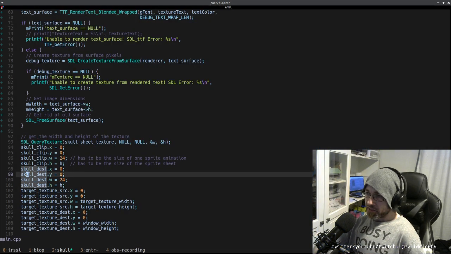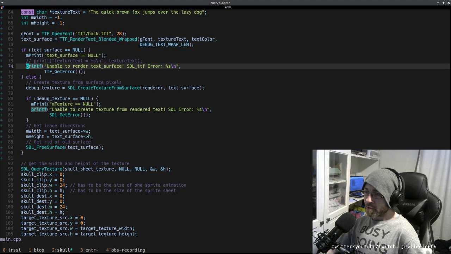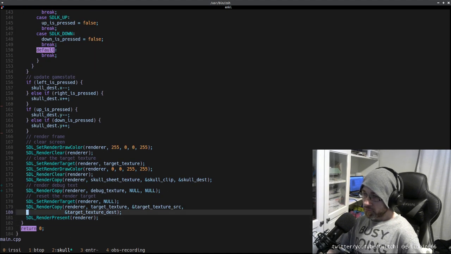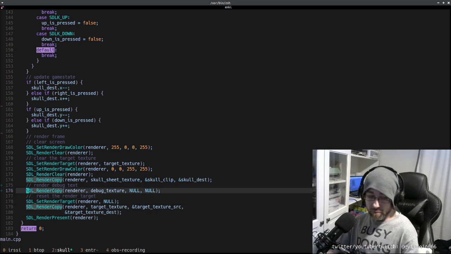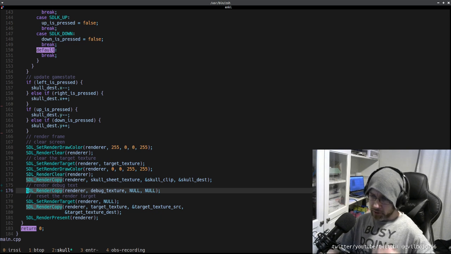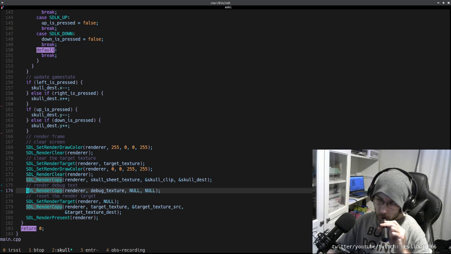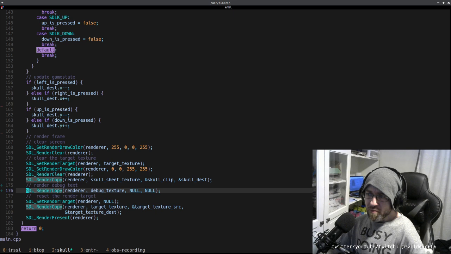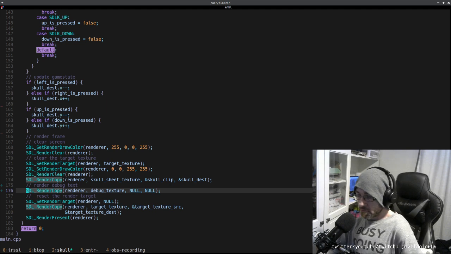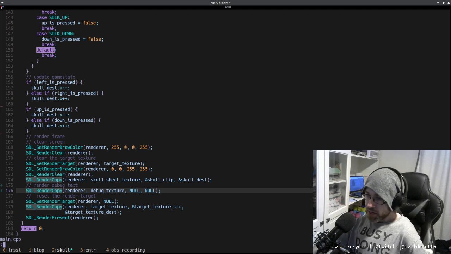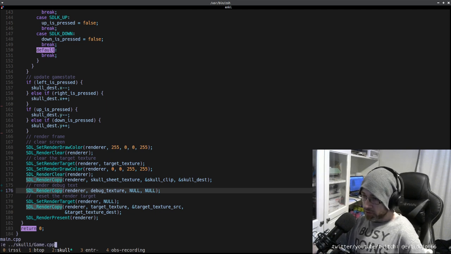I guess we didn't specify a target destination for the. I guess the debug texture does have technically information on it that we can use.